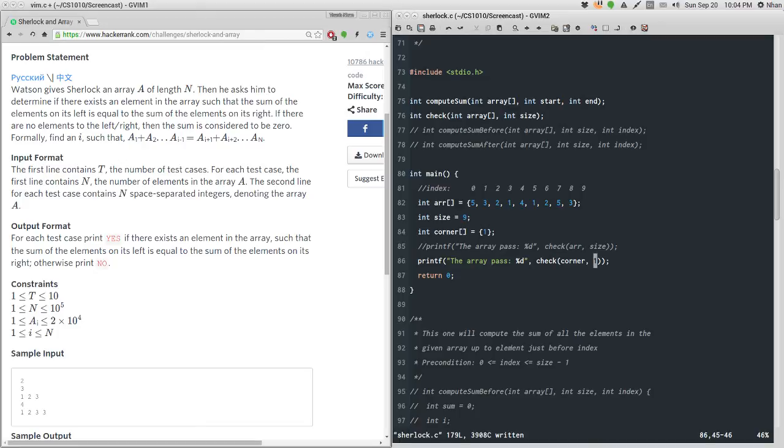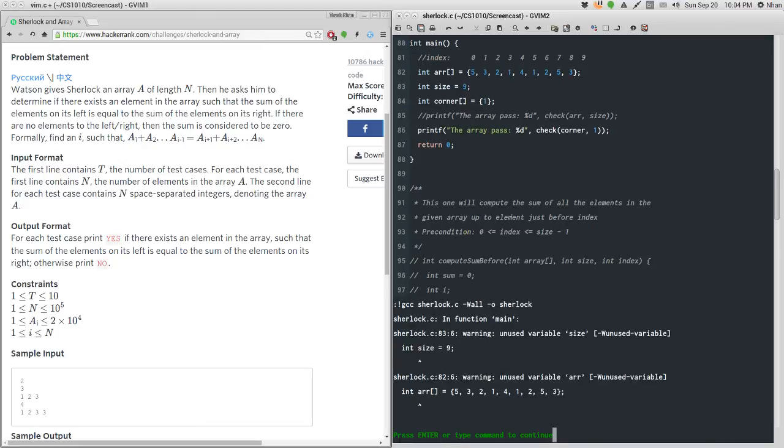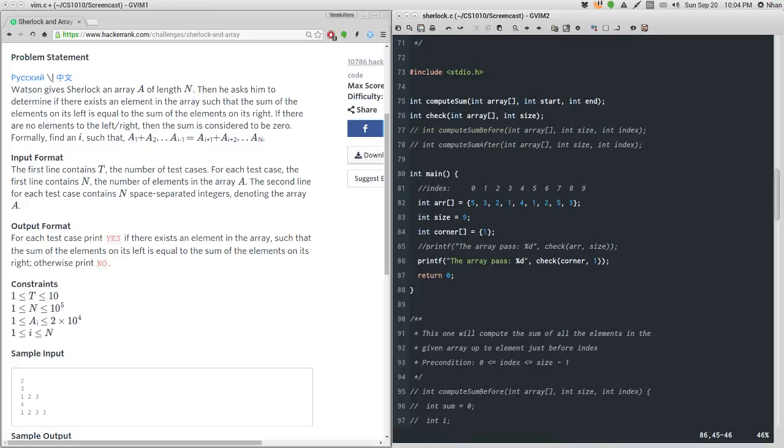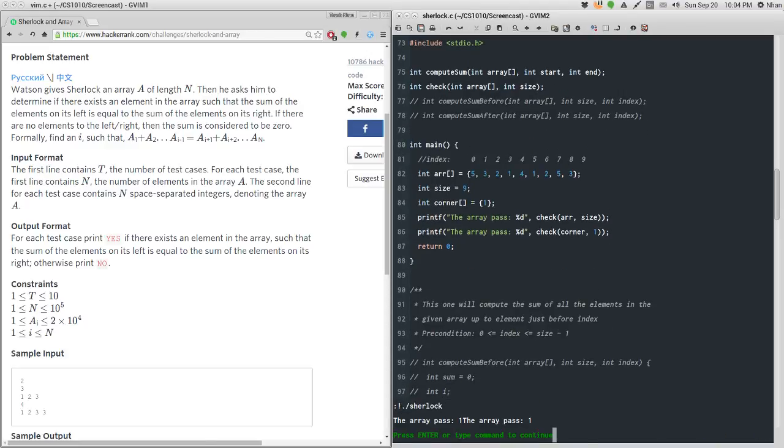Save that and compile it. Warning, unused, because it's not used, so let's take out the warning. No warning. Restart. Okay, array pass. Great, seems to be correct.